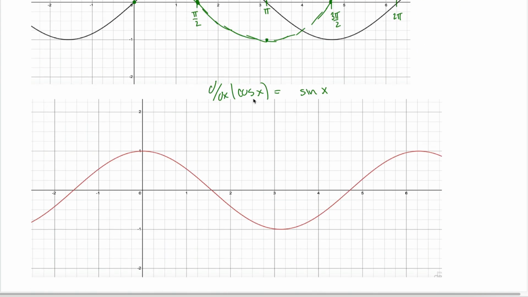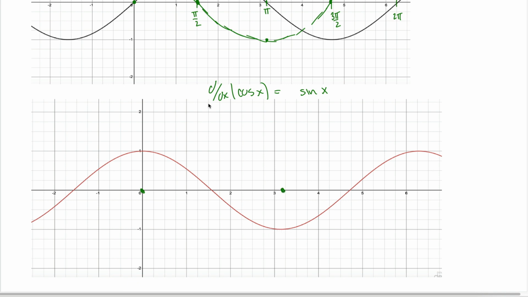Look what happens when you take a look at the graph of cosine. What's the slope right here? I assume you mean the slope of the tangent line to this curve right here? Yeah. How steep is the graph right here? Well, the tangent line would be horizontal, and a horizontal line has a slope of 0. Yup. So if I'm plotting the derivative, I should have a height of 0 right here. But then look what happens when I go to the right. The tangent line over here is negative, and it continues to be negative all the way until I get over here past this point where it's also horizontal.